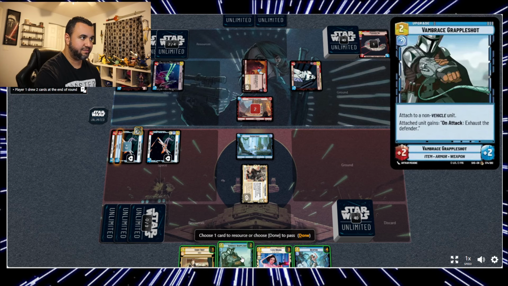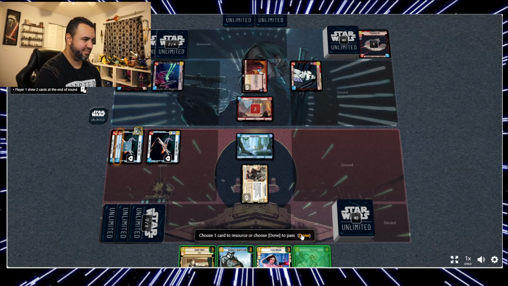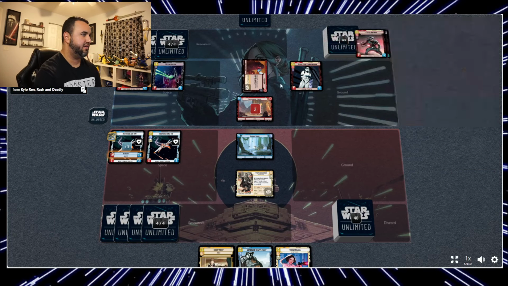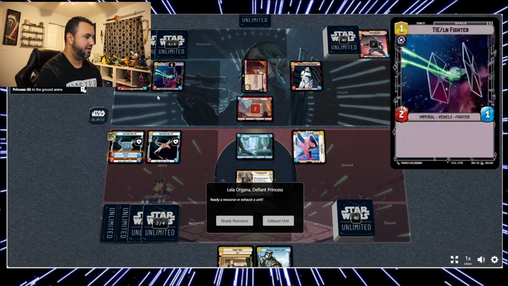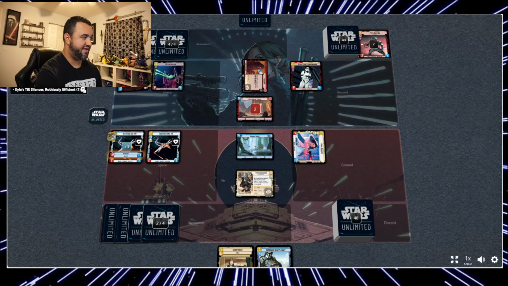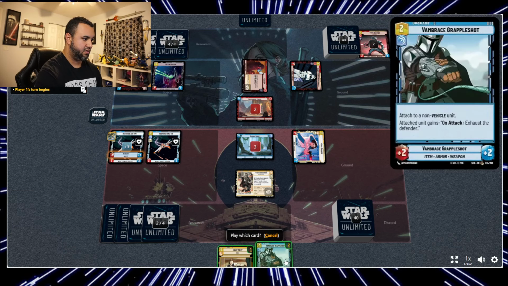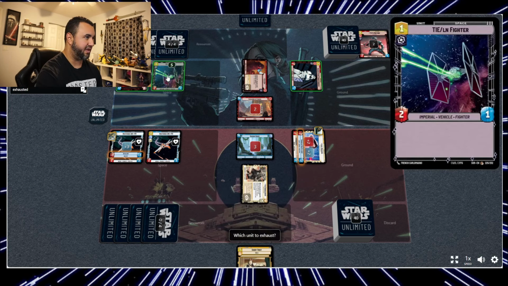I will pop that, and we're gonna go ahead and play the Leia, and then we're gonna play the Grapple Shot and hopefully tap down something. So first thing, tap that. Yeah, we'll exhaust a unit because right now that TIE Silencer is looking pretty bad. So we really don't want to get hit. That's fine too. Personally, I would have already attacked Leia with all the space units, but that's just me. We will play the Grapple Shot on Leia, and yes, we will tap down the TIE Silencer.